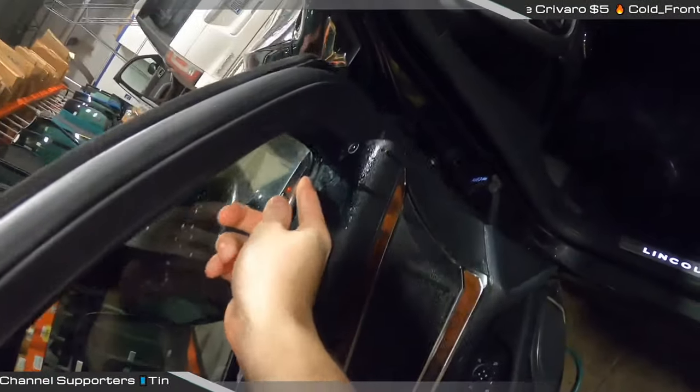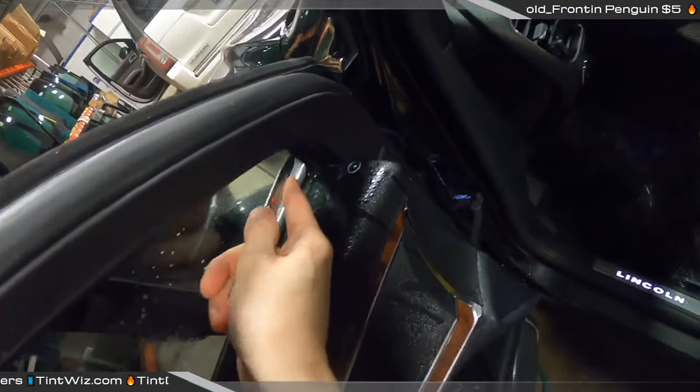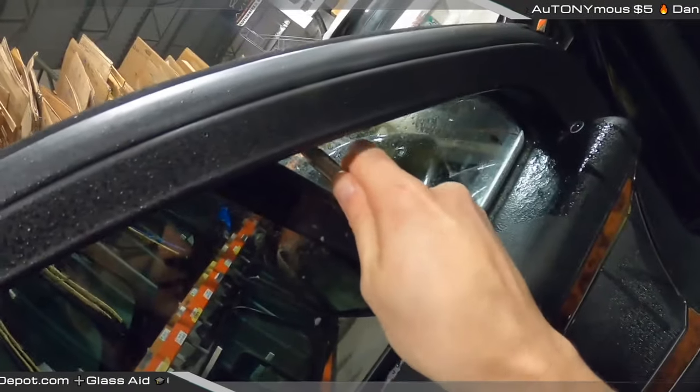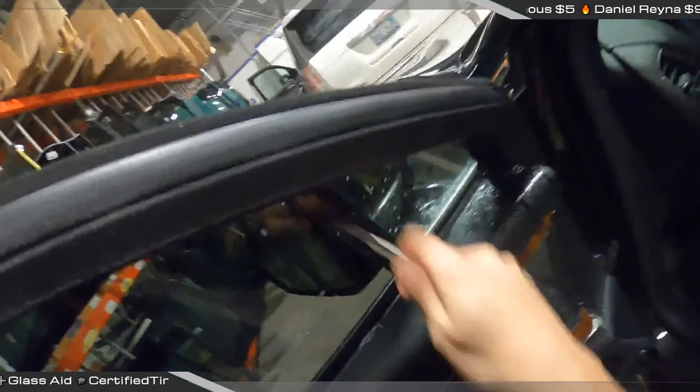All right, so let's try this one. Yeah, same deal on this one. It's coming back cleaner, so that's good. So I'm able to at least pry this back. So I don't think we're gonna have to trim this one.